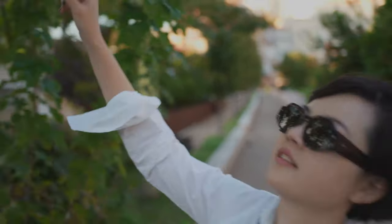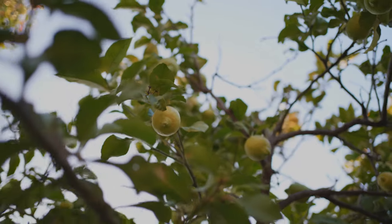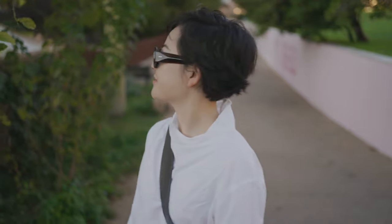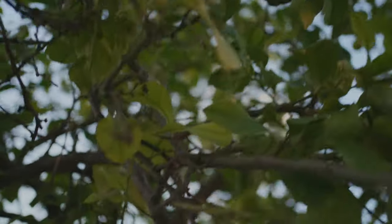Let's go. Yeah. So this tree now. What do you think they are? Those are also citrus, but not orange. So they're lemons. It's a lemon tree. I guess in Portugal, they grow all these citruses outside, healthy, with the sun. Makes sense, right? The climate, I think, is very suitable for this type of fruits to grow. So, yeah, I'm tempted to pick one of those, but they're probably way too sour to eat. So we're just gonna enjoy the view.